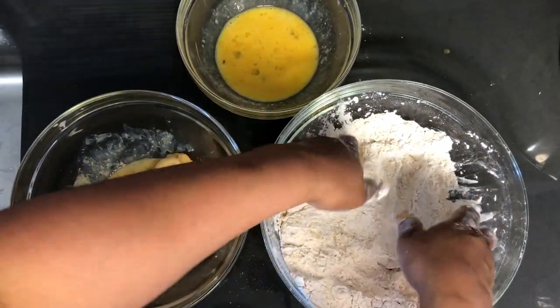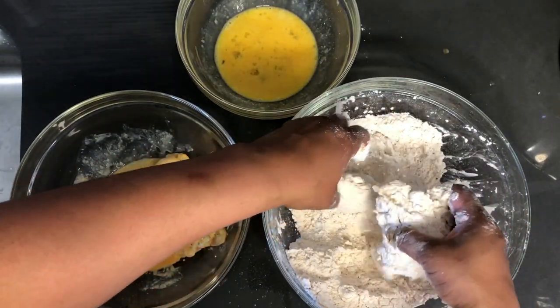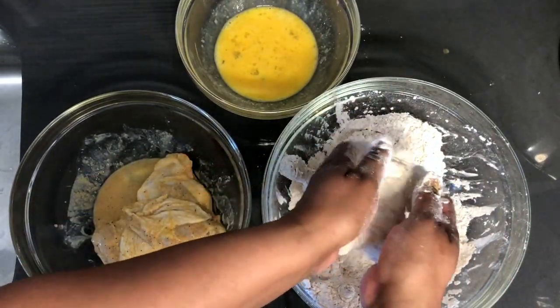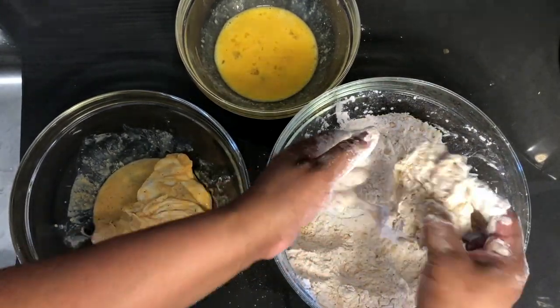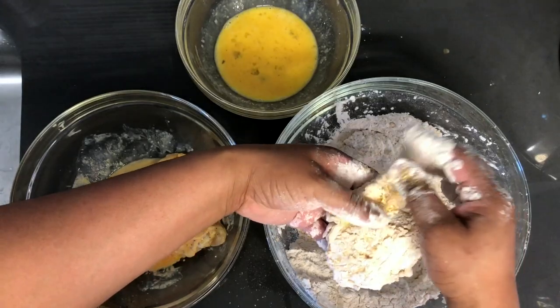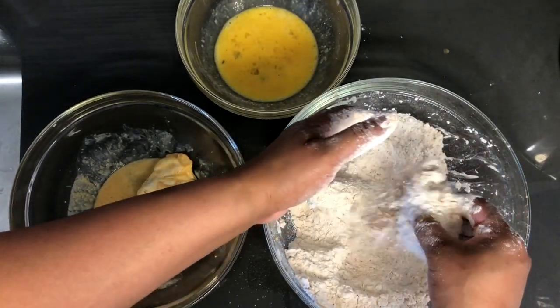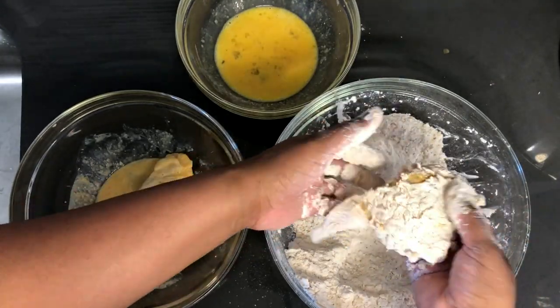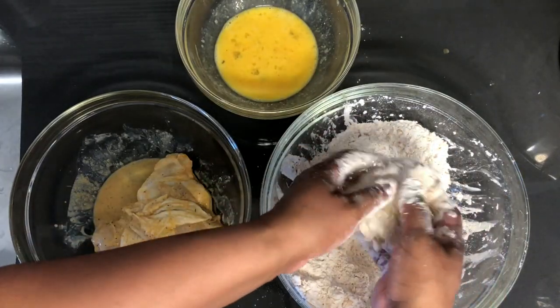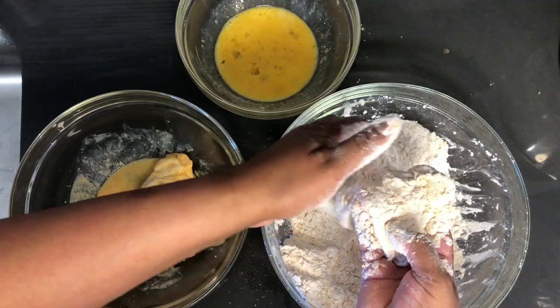Give a press every now and then. Seesaw motion. Back and forth. Oh, look at that. That is gonna be one crispy piece of chicken. Oh, got a bare spot here. Can't have that. Okay. All right, now we let this rest.